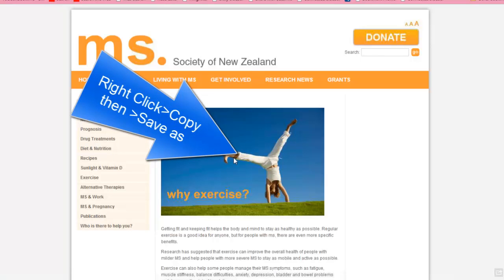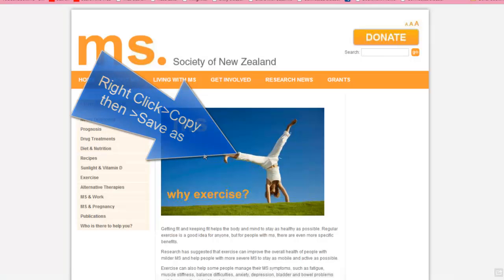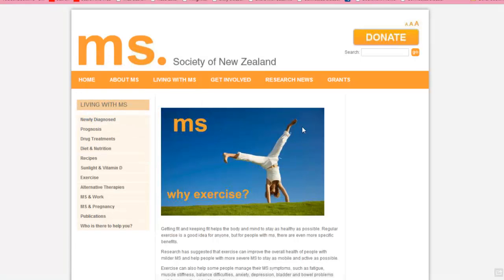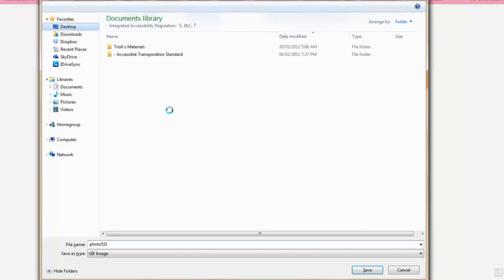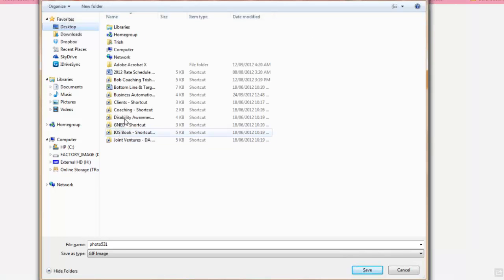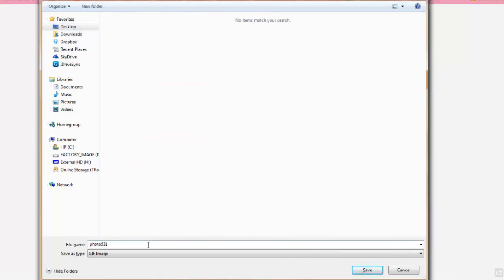So I'm going to copy that image, save image as. I'm going to save it to a temporary place on my hard drive when the window finally pops up. And I'm going to my desktop, and I have a folder on my desktop where I save random files that can be deleted at any point in the future. Okay, here's my random temp download folder. That's right on my desktop. Okay, and this image is woman doing cartwheels.